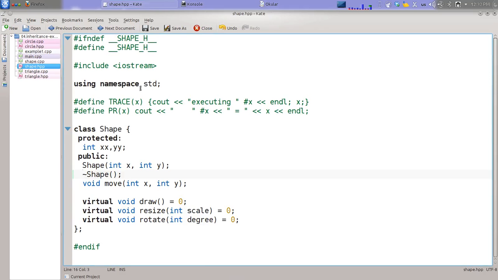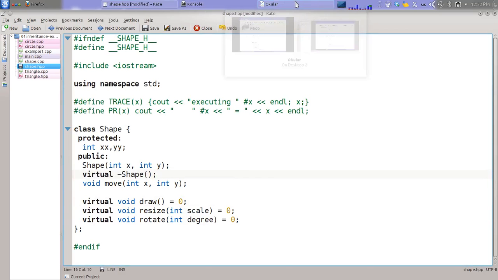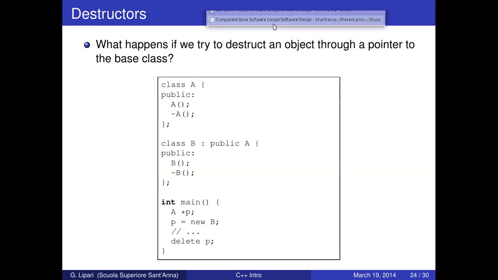Okay, so this is in general a big error. So whenever you define a class which has a virtual function, please remember to always specify a virtual destructor for it, so that the hierarchy of functions for destroying the object is going to be properly called. Okay, so whenever you find you have a class which defines a virtual function, also define a virtual destructor.